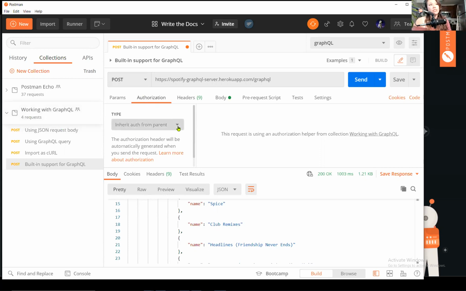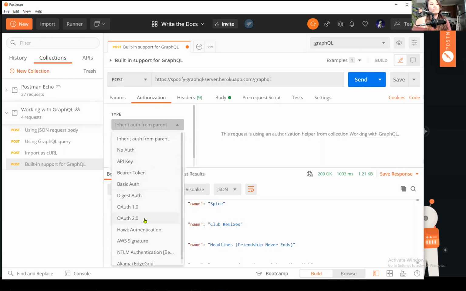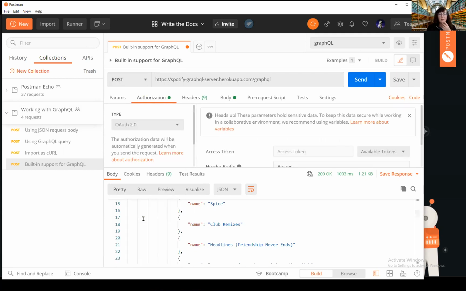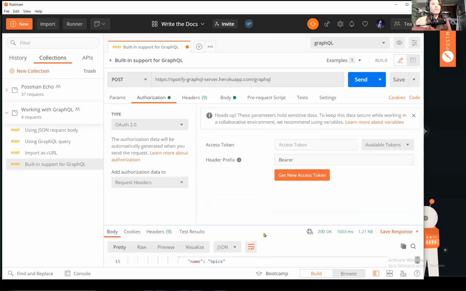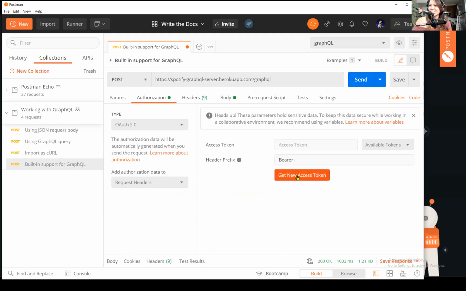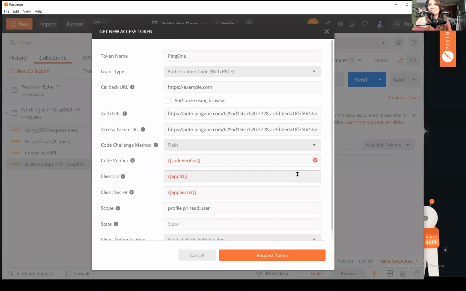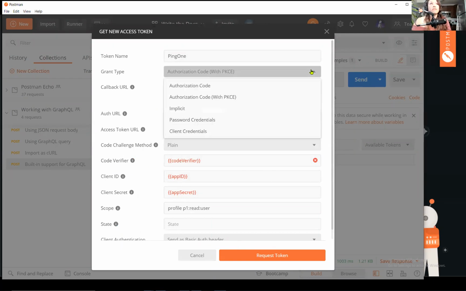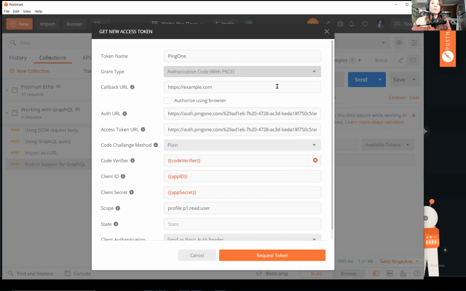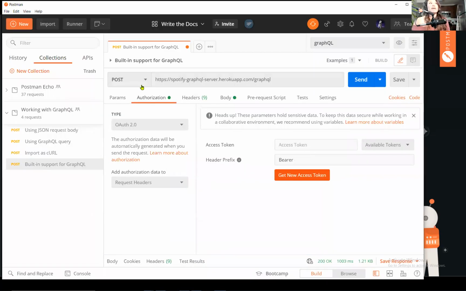There is this authorization tab that allows you to, for example, say it's OAuth 2.0, and then there's this whole form here. Oh gosh, does anybody do OAuth 2.0? I recently had to dig down deep into it. Look at all the pieces of it, depending on what flavor of auth you're doing. Once you enter all your credentials, you do this once, then Postman will generate that access token based on your credentials and stuff it into the request that you're making. Nice. And then that gets used in all the calls that you make.